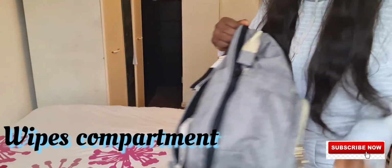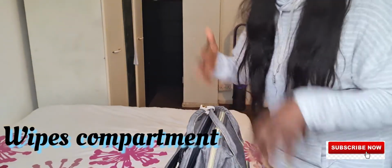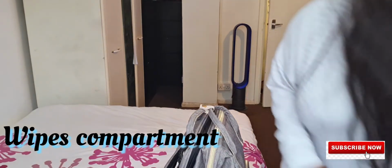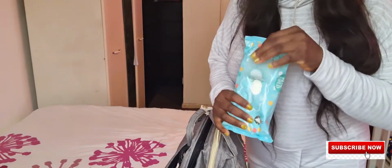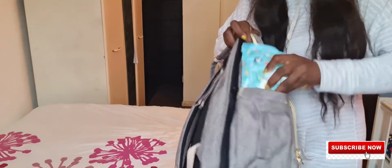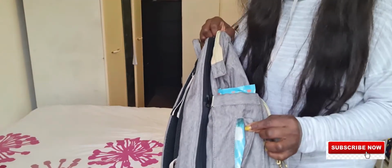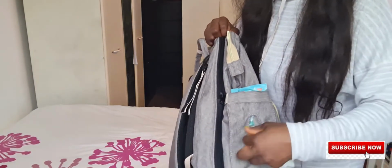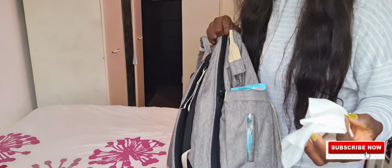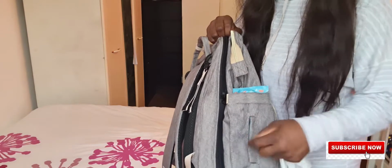I actually unpacked the bag so I can show you guys the real deal inside this bag. So, this is my baby wipes. What I usually do is open this up like that and pop it in there, and it's closed. And see, this is open already. If I need wipes, I just open this side and get my wipes from there, and then close it back so the wipes don't get dry.